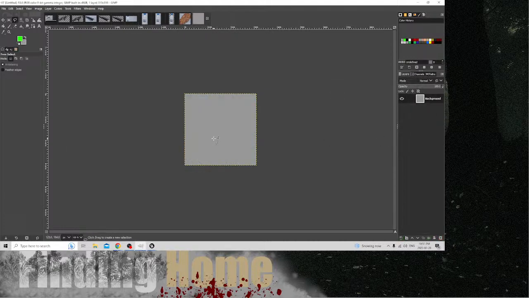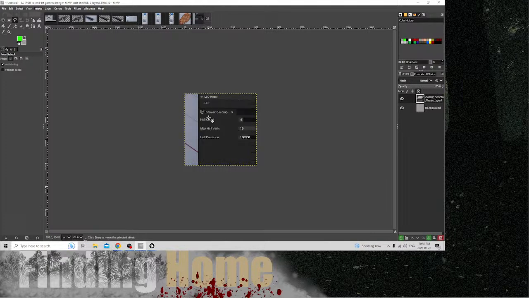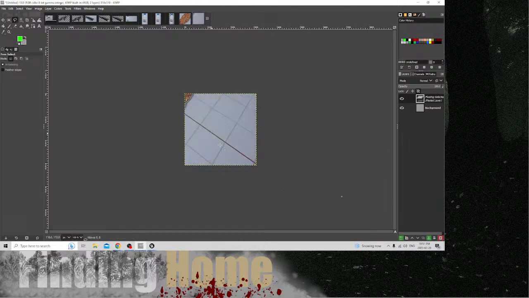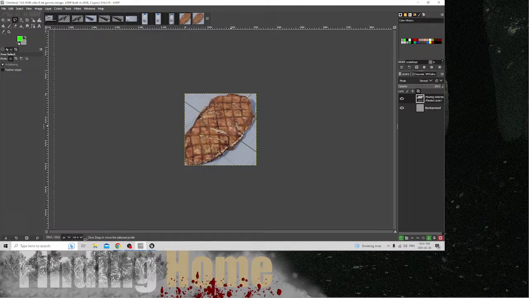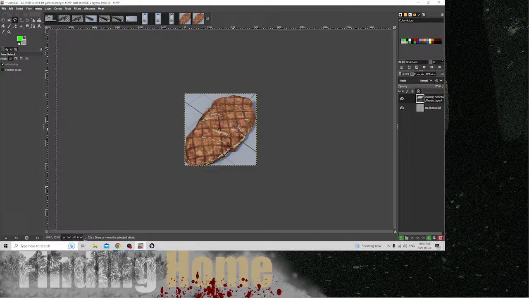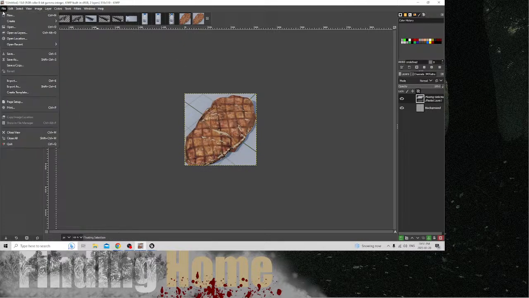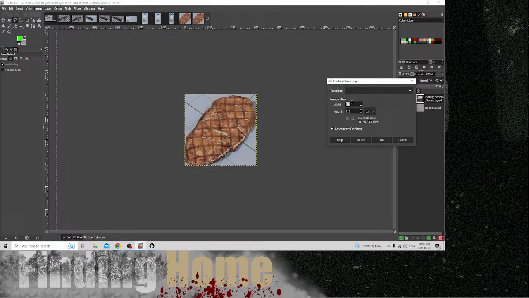Not too bad. Gotta drag to where the meat is. Oh, really? Let's just overshoot it a bit.